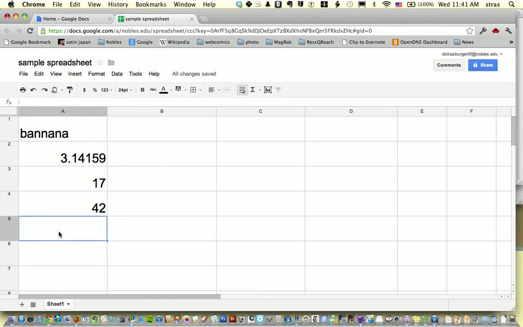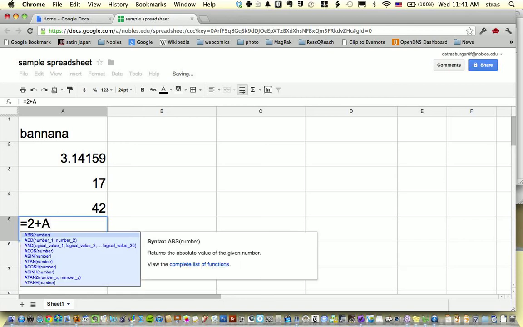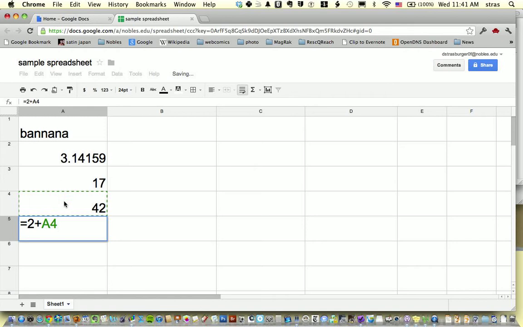And so to go back to our example here, if I didn't want to say 2 plus 2, I could say 2 plus whatever's in the box above me. So I could type here A4, and now it knows, hey, 2 plus whatever's in the box above me. If I'm too lazy to type A4, I can also just click on that box, and the spreadsheet knows it's A4. If I hit return, holy cow, look, it adds 2 to whatever's in that box. And if I make what's in this box 2, I get 4. I can change it to something else, and it'll add 2 to that.